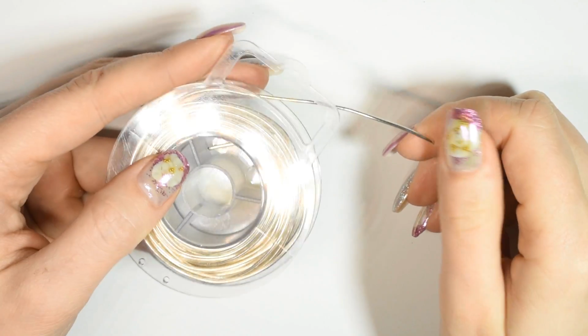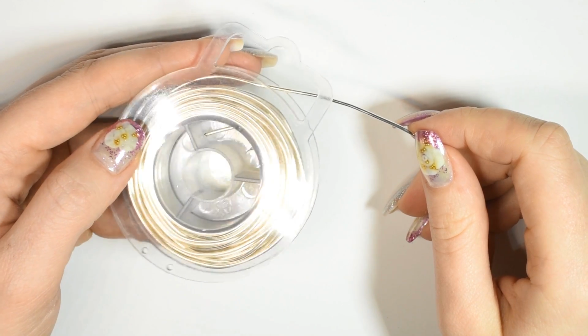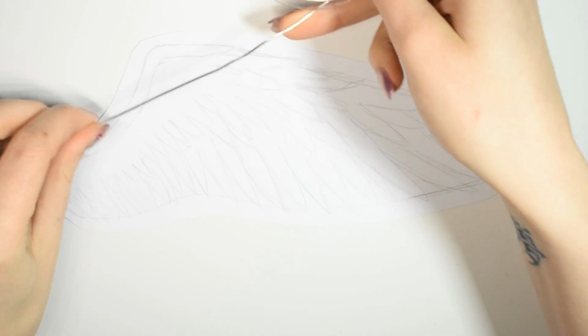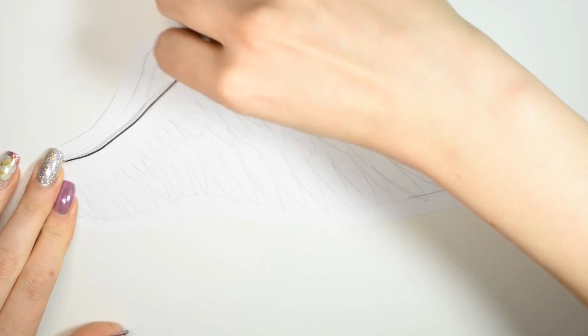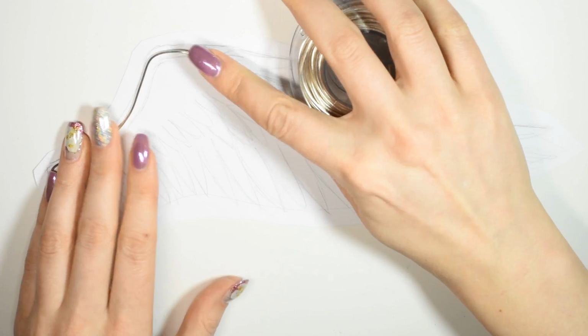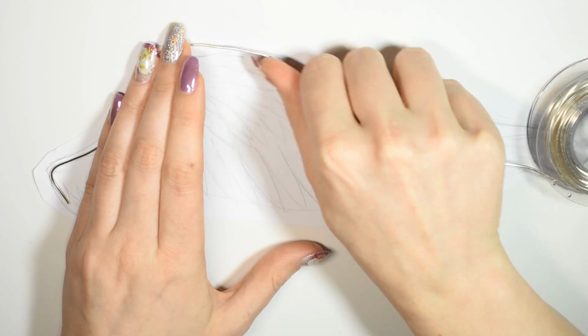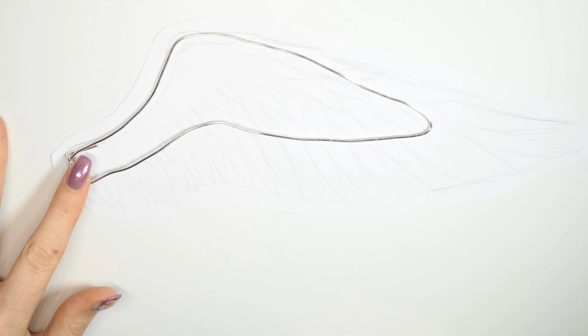For the inner structure of the wings I'll be using wire. This will give both stability but also movability. Form the wire to be a frame in the shape of the wing. Make it a bit smaller than you want the actual wing to turn out, since you just need it as a platform to add the feathers. Twist the two ends together to close the frame.